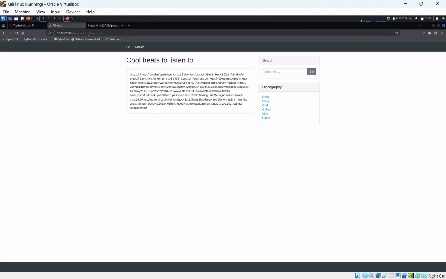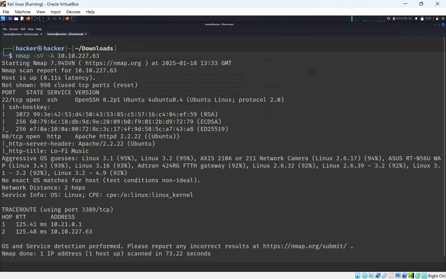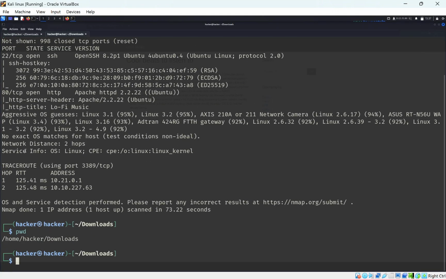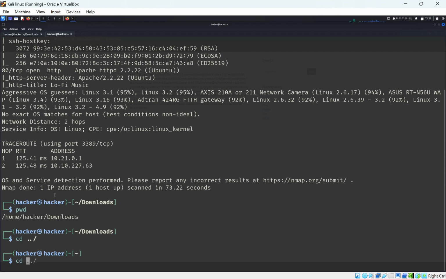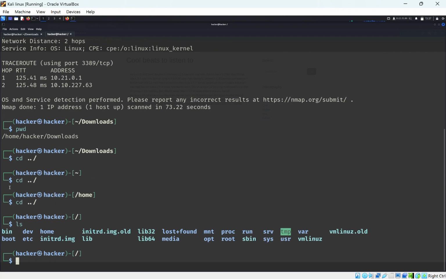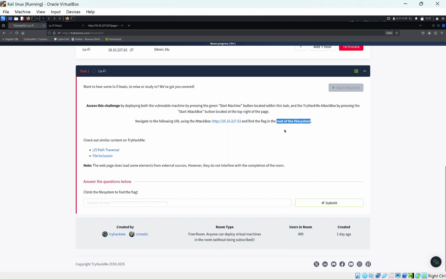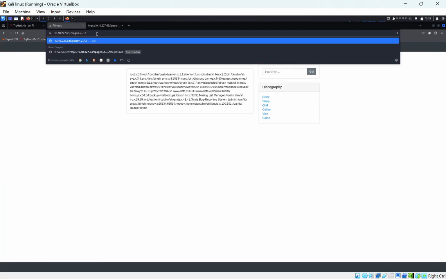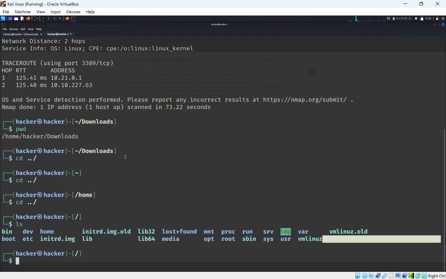So let's get out of root, as if we back out of Linux, if I do pwd here, you can see where we are. So if I back out here and back out again, well, let's just do cd, and let's back out of here, and let's back out again, and we should be able to see we're in the root of the file system. There's a root directory here, but there should be a flag here, as it'd probably be called flag.txt. As you can see here, root of the file system, not the root directory. So we're in this directory here pretty much on the web server.